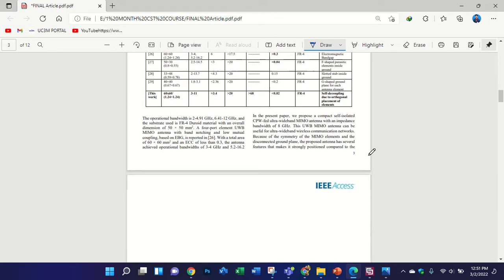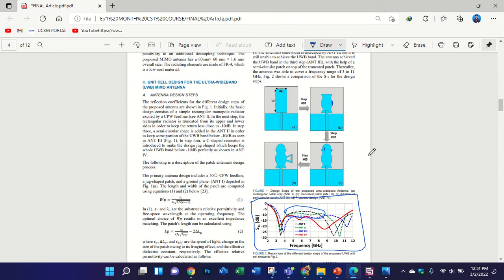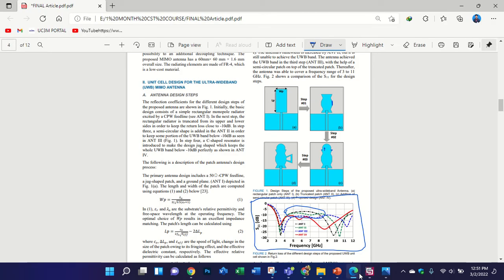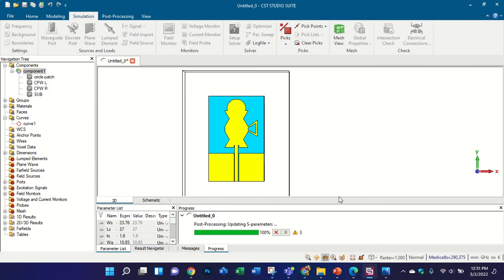Some people like to have an IEEE member to get a discount in the fee, because the fee of this journal is 1,750 US dollars. Wow. But if some of you prepare good designs and good results, then I can provide funding for this journal, don't worry. Okay. Thank you.